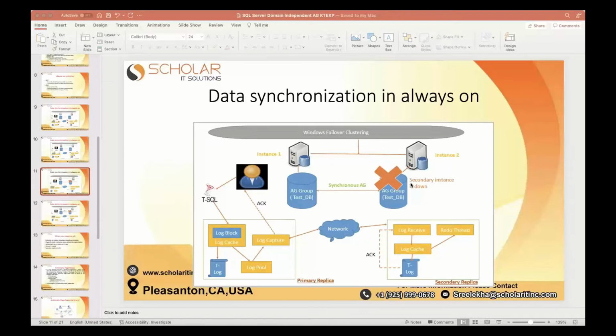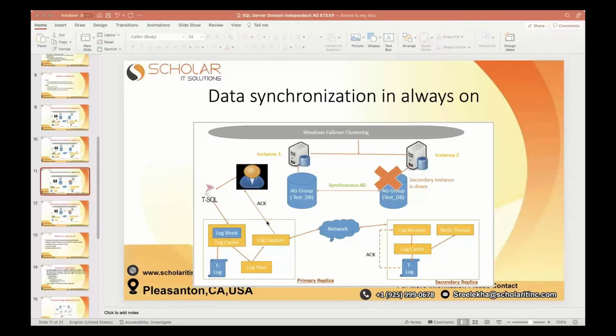Now, what happens when our AlwaysOn is in synchronous mode and our synchronous secondary goes down? The log block has been captured by the log capture service and sent over, but your secondary is down right now. So in the background, SQL Server automatically changes this synchronous to asynchronous, sends the acknowledgement back to the user, and tries to send the log over to the secondary.